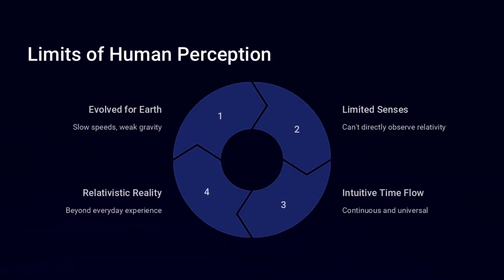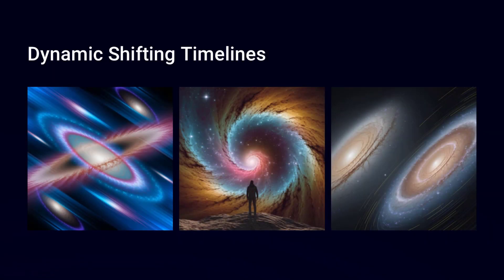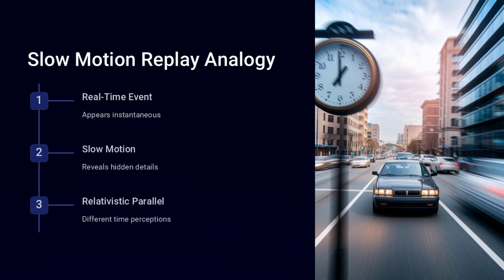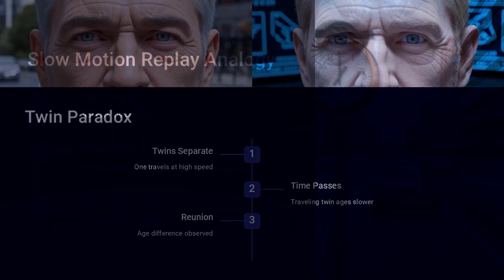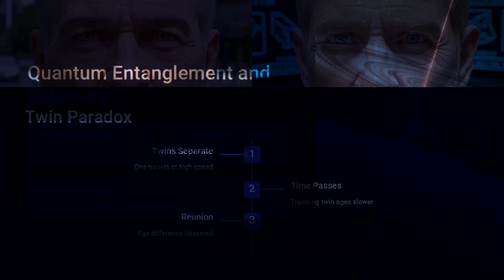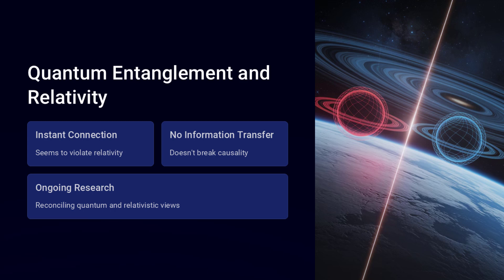So, here's the paradox. If motion at ordinary human walking speeds already shifts the present moment of distant galaxies, what does this mean for our everyday understanding of time? Does Andromeda's history truly depend on whether we are standing still or moving?